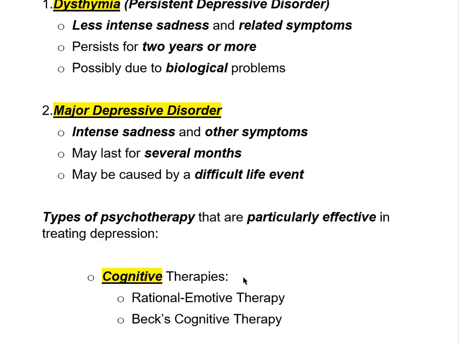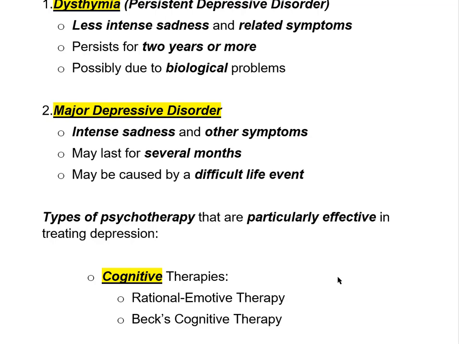When you read about cognitive therapies in Ettinger, you're going to see that they're all about thinking. Remember, the word cognition basically means the same thing as thinking. If you're undergoing cognitive therapy, the therapist is going to help you think differently about yourself and think differently about the world, to have a more positive opinion about yourself and your ability to deal with life, to have a different opinion about the world, and come to see the world as being a more positive, less threatening thing than you otherwise would have.